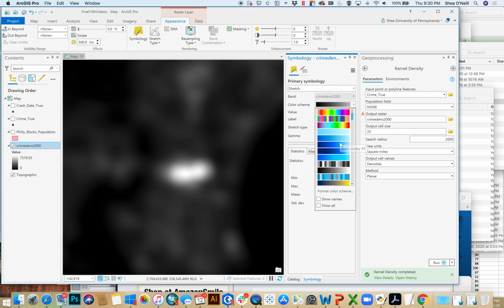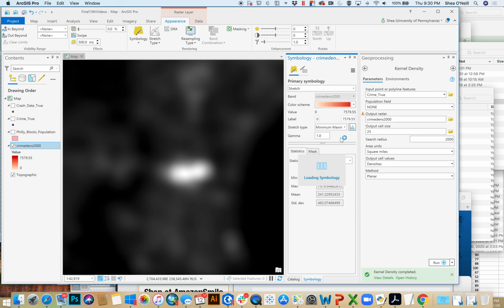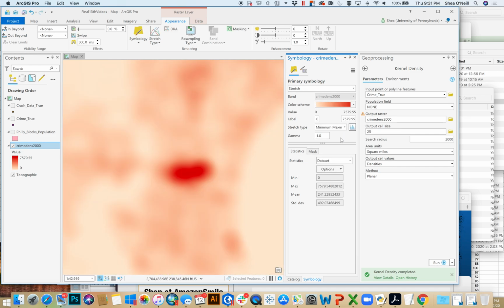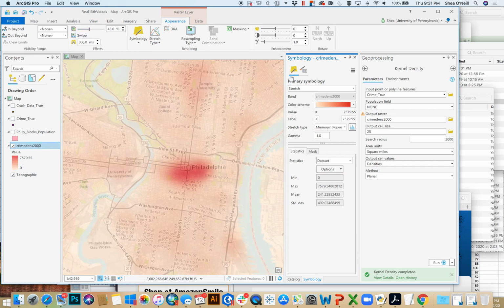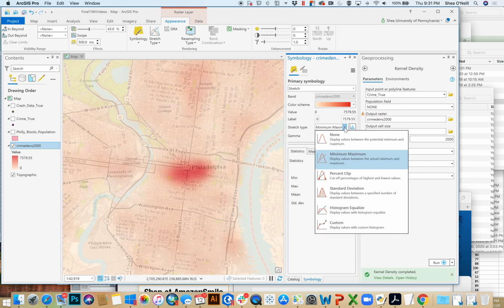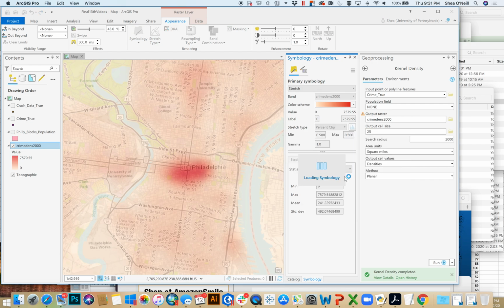And then you can pick a more logical color. Maybe we'll do variations on red, right? So we're scaling from a less intense red to a more intense red, and then we give it a symbology here. And there we go, right? A little bit easier to visualize. The same patterns start to emerge, but it's a lot easier to see the various concentrations of intensity than when we did the other, right?